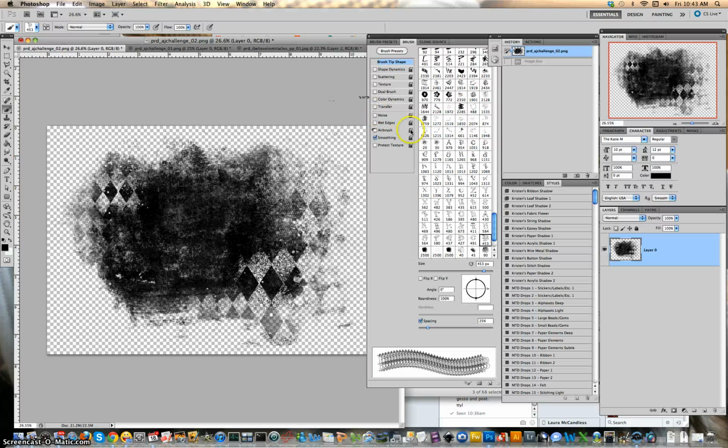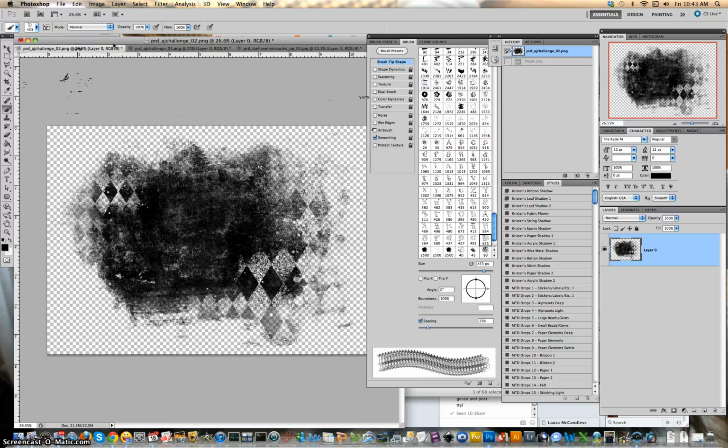Hi, Dolly's here again. Before we move into working with the gesso mask, we are going to work with one more feature that you could do with your mask, in this case the black mask. You could also do it with the gesso, and I'll show you how to do it. You just need to do a few extra steps.